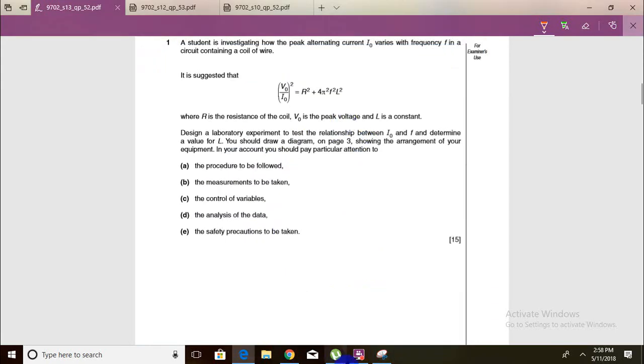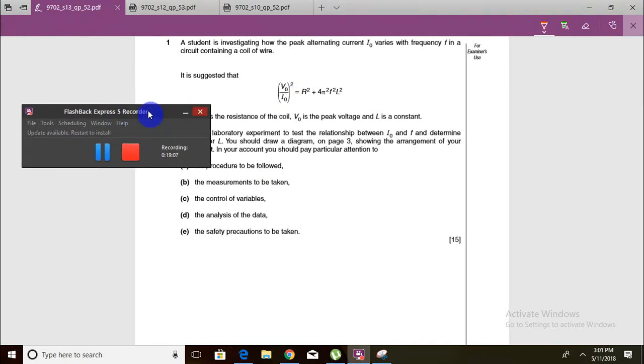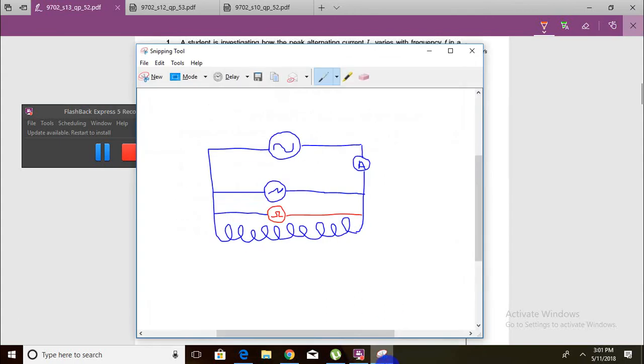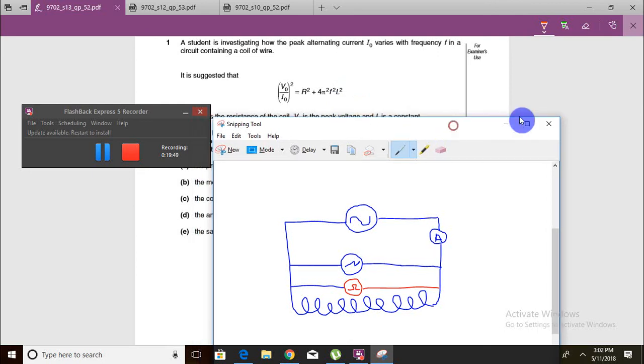So if you look over here, what have we managed to do? We have managed to show how we're going to keep V0 the same, how we're going to monitor that V0 is constant, how we're going to change the value of the frequency, and how we're going to see if it has changed by the amount that we intended it to change. So, is there anything we missed out? Definitely not. Have we seen a way for us to know what the value of I0 is? Definitely. We have an ammeter which is in series, and there's another variable whose value we need to know, the resistance, and we have an ohm meter for that. So we're all set to go.